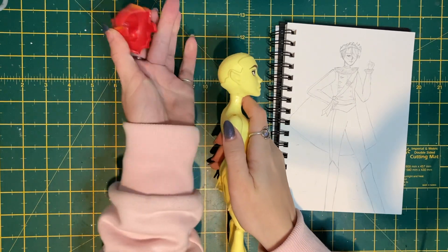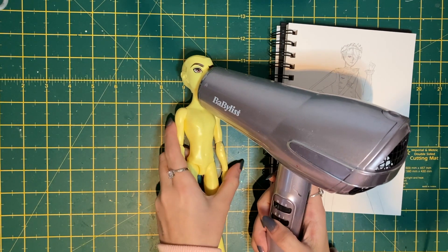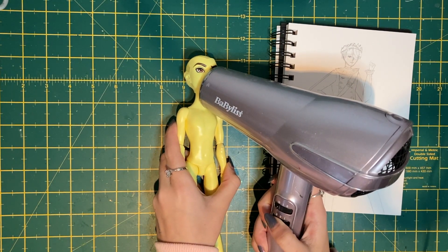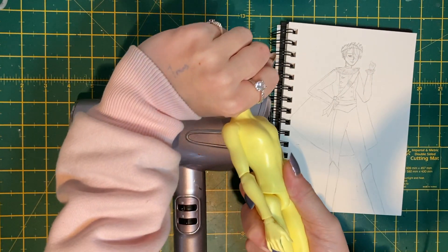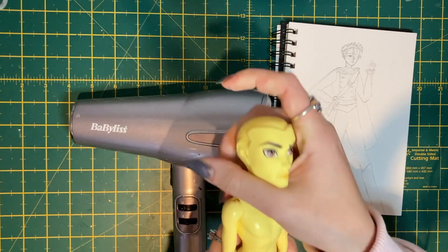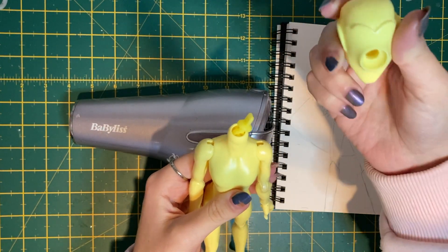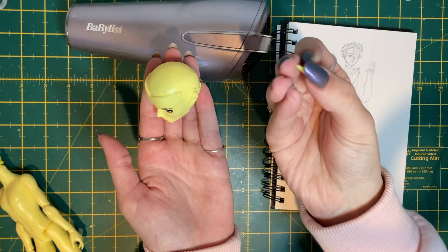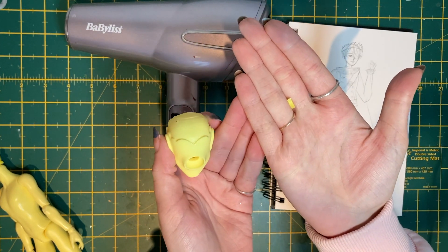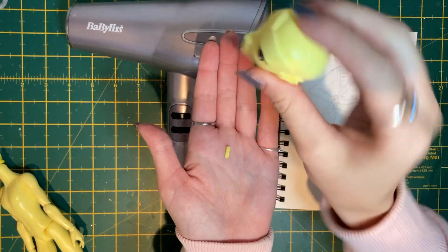To begin we can pop off his weird little head cap. It really looks weird when it pops off — it's like a little hat and it leaves a weird indent around their head. Then we can take a hair dryer to soften the vinyl of the head to better remove the head from the neck peg so as not to break it. Which I did — oops. Bits of the neck peg were rattling around in his head. I could get one piece out but the other was stuck rattling around his head no matter how hard I tried, and I couldn't grab it with pliers. So that's going to be stuck in his head forever. Lucky him.